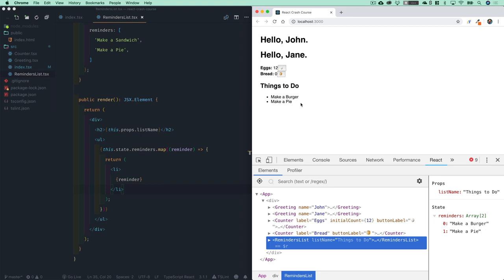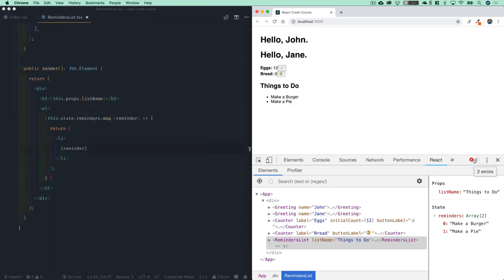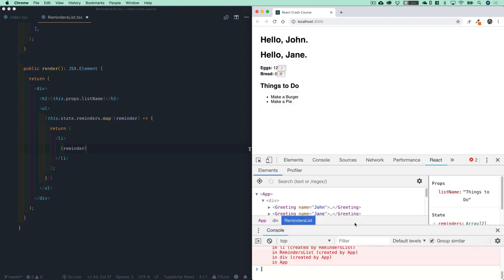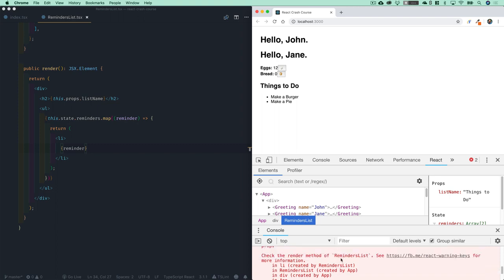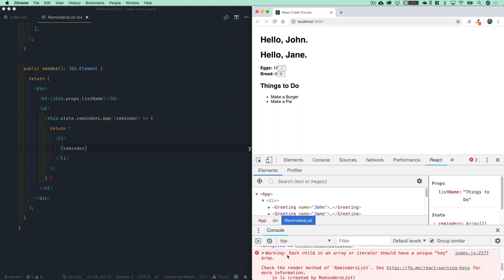in our render template. So one thing you may actually notice is we have some errors popping up in our console now that we've done an array iterator to output an LI for each one of these reminders. So if I go ahead and open up the console here and we take a look at that, it says, if we scroll up a bit, each child in an array or iterator should have a unique key prop. And this is a warning you're going to get every time you do some sort of iterator where you're outputting JSX for each item in an array. And it's just something you have to do in React.